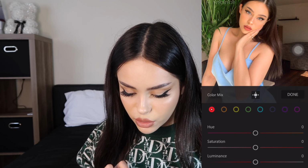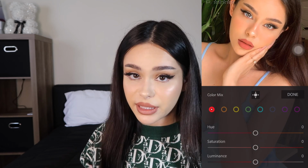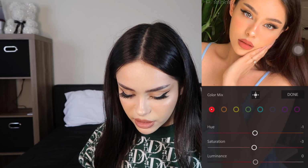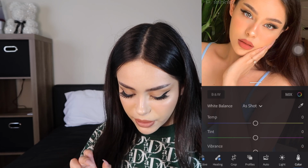And then next I go to red, and then with red you can kind of change how your lipstick looks and your blush. So let's play around with that. So here it looks more pinkish, and then it becomes more orangey, so I'm just gonna leave it how it was and then kind of check if it would look better with another color. But I actually really like how this looks. I'm just gonna put the luminance a little bit down, and then that's perfect.